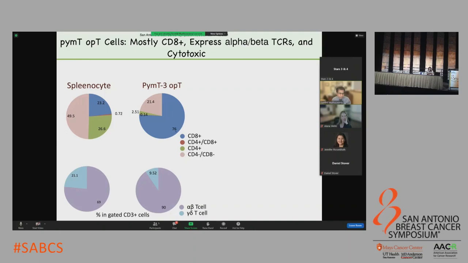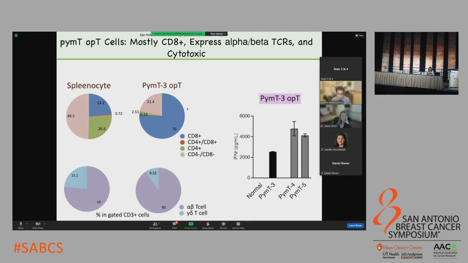And what we found was that, as with patient 3, we found a lot of CD8 positive T cells that were selected in the OPT population. When we analyzed the TCR makeup, most of them expressed the alpha beta TCR. That is the most common type of TCR that we usually talk about. And by analyzing these, we found 2 things. OPT generated from one mouse can kill polyomavirus middle T tumors from different mice, which is what you sort of expect because they're syngeneic tumors and they may share antigens. So polyomavirus middle T 3 OPT cells can kill 4 and 5.